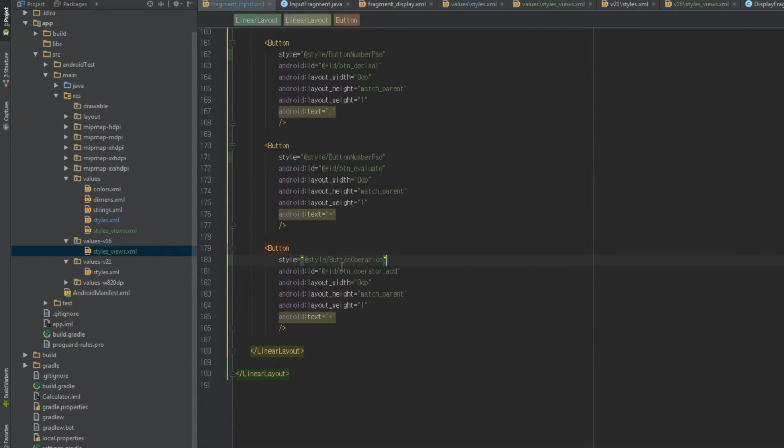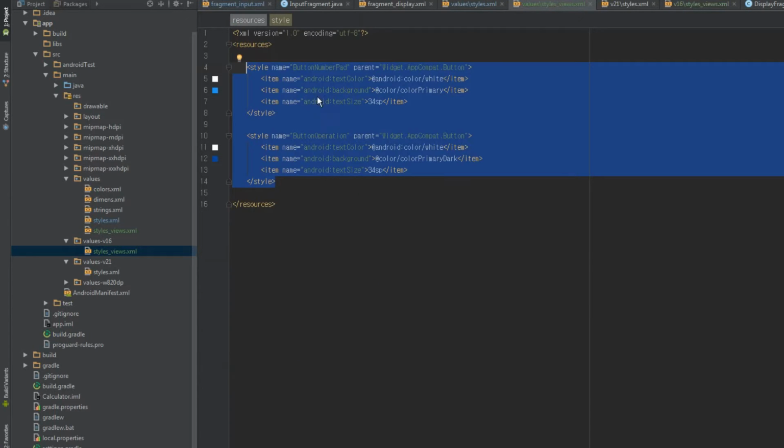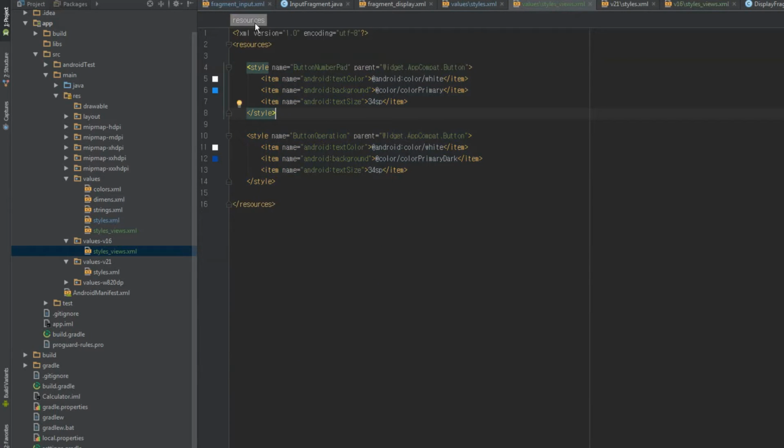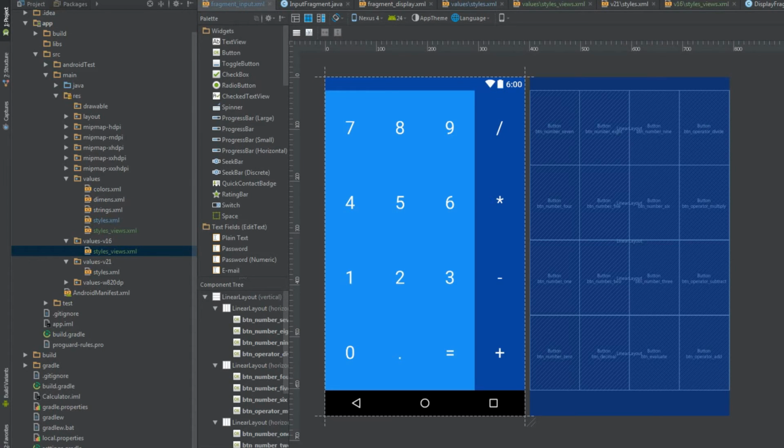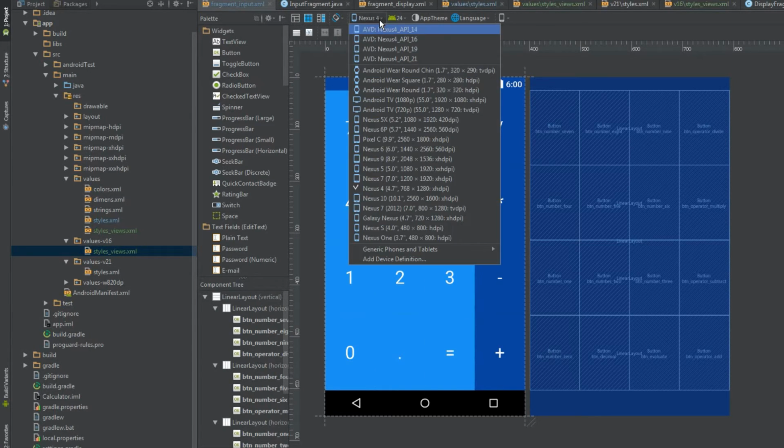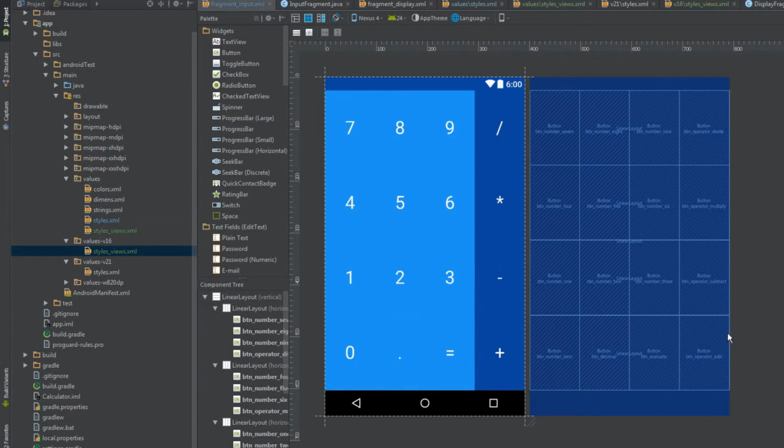So yeah, we do have to add a line to every button, but instead of adding all of these different attributes to each button, we're just adding this little style attribute. If we hop over to the design preview, that should have made our things look quite a bit better. That font size is actually a little bit large, but I think that's because I have a Nexus 4 on here, so that's something we can revisit later. But just to give you an idea, that's what it's going to look like, as a relative preview.